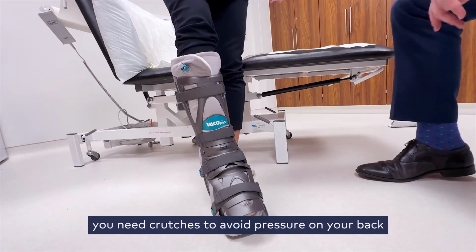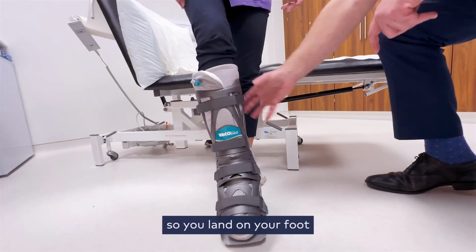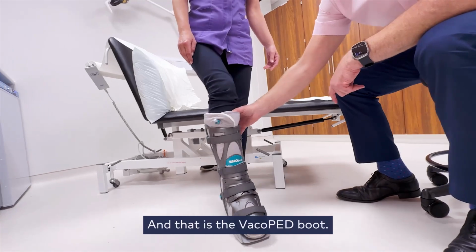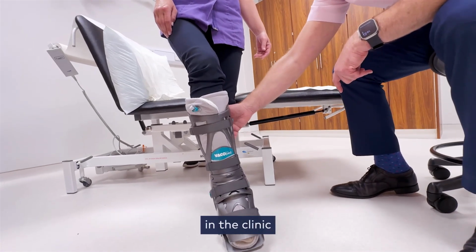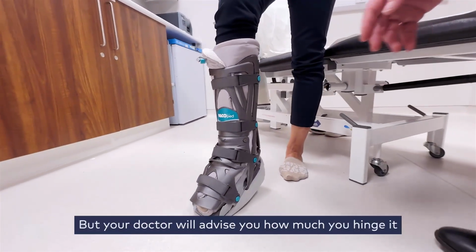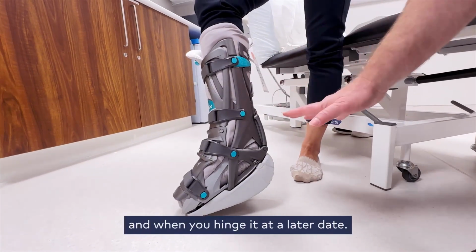Okay, and with this you need crutches to avoid pressure on your back, and your knee must always go forward, so you land on your foot and then as you're coming forward you roll on this. Okay, and that is the VacoPED boot. I'm not going to tell you how you hinge it because your doctor's going to tell you that in the clinic, and you normally hinge it once a week or so until the treatment's ended, but your doctor will advise you how much you hinge it and when you hinge it at a later date.